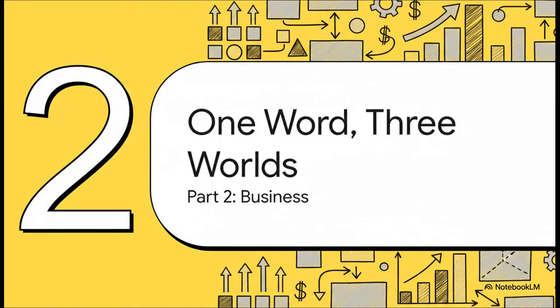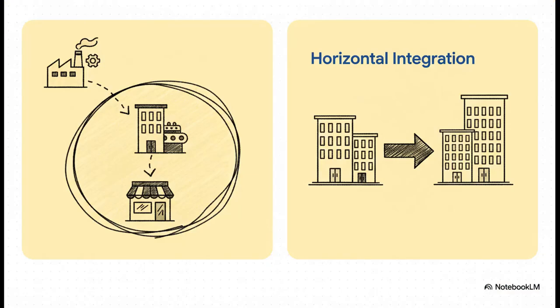All right, so we've seen how math integrates tiny, infinite slices to get a total. But now, let's zoom out a lot. What happens when the parts you're combining aren't tiny slices, but entire companies? Well, that brings us to our second world, business. In the corporate world, integration is a massive strategic play. It's all about growth and control.